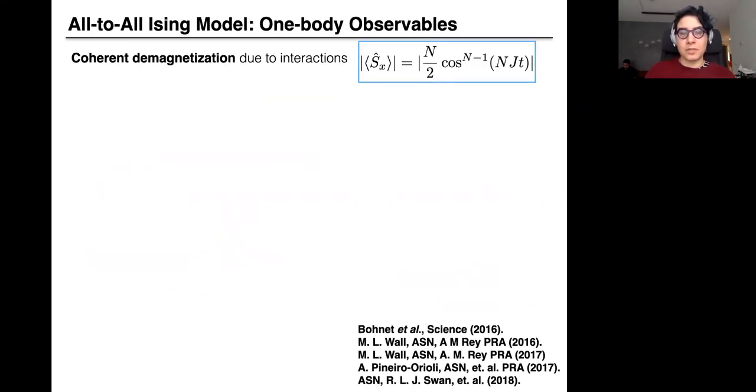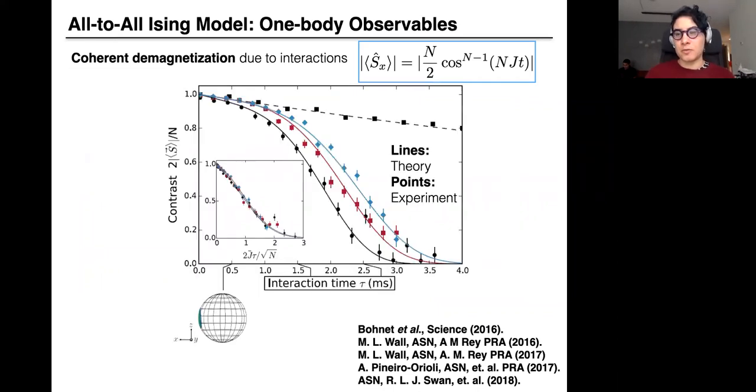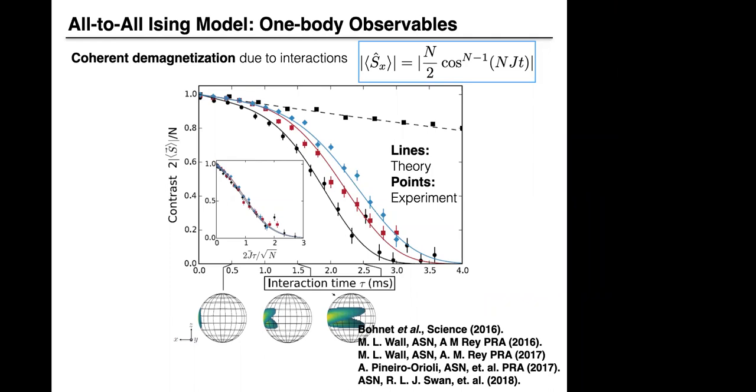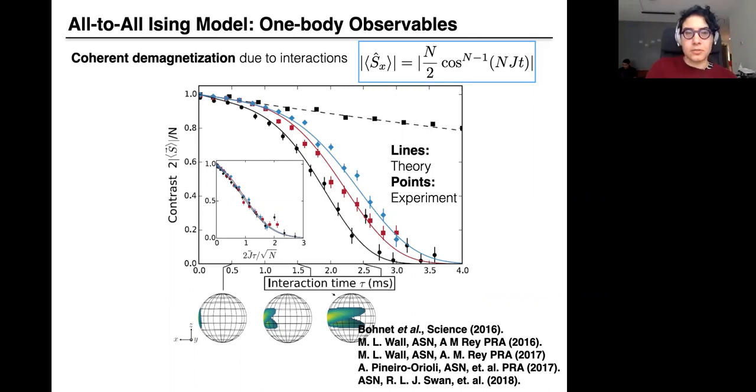The great thing about this type of Hamiltonian is that it's simple enough that you can benchmark it in a system. You can run it in a trapped ion simulator, calculate what you should get, including all the sources of decoherence and imperfections in the experiment, and then compare to the experimental measurements and understand your system a bit better. Here we're measuring the same model: I start with n spins all pointing in the x direction, and I measure what happens as time goes on and I change the size of my spin-spin interactions. I can calculate theoretically what I should get, and the points are the experimental data.